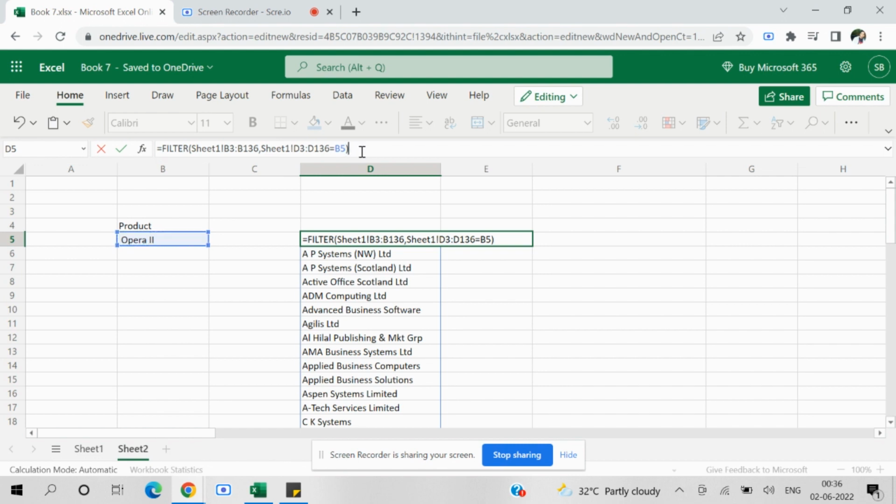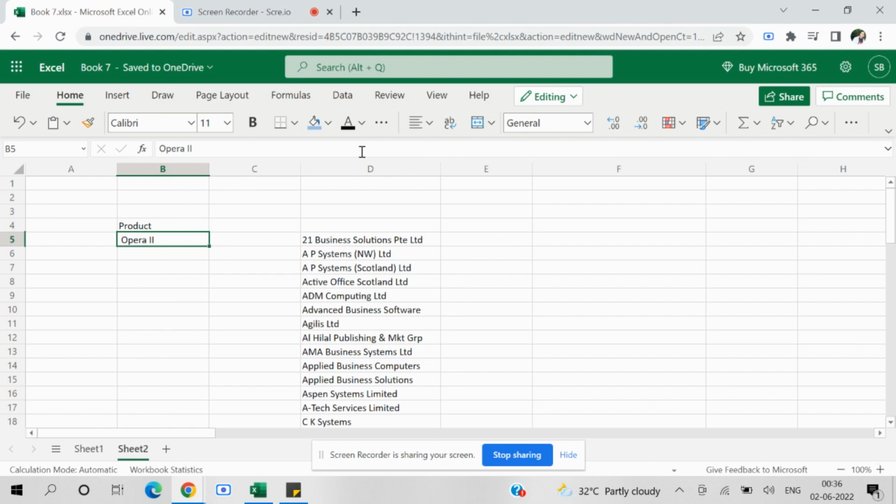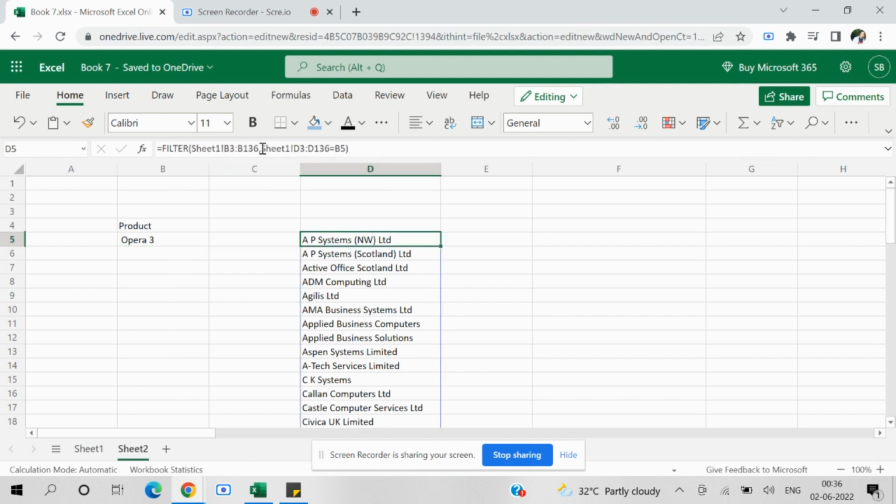We gave it B5 and I'll hit enter. You can see that the formula is working effectively. Now if I change this cell from Opera 2 to Opera 3, you can see the data will change as per the cell, because we gave the reference to it.